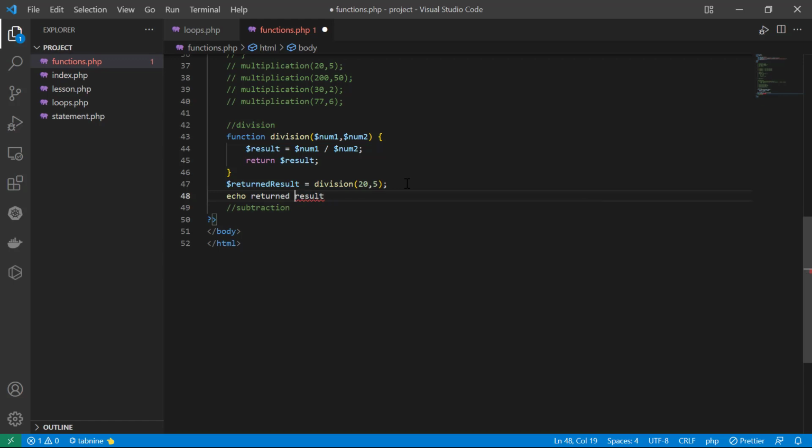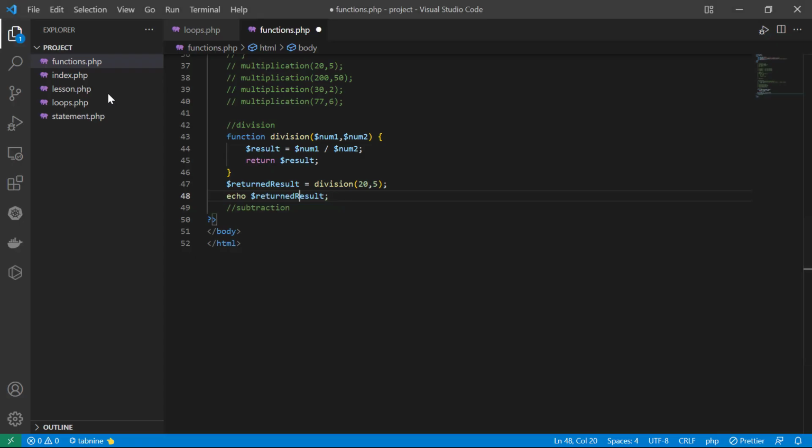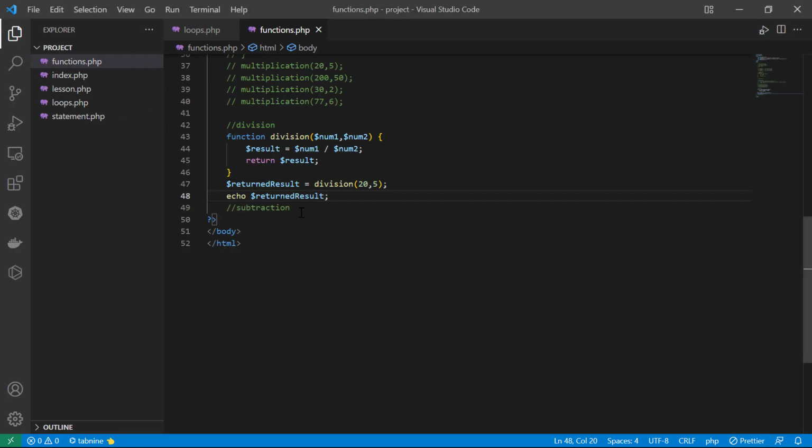Sorry. Refresh, we still have our 4. Just so you know, let us remove this echo value and see that nothing actually comes up. When we uncomment this and refresh, you see this is actually returning the value of this division. That's great, guys.